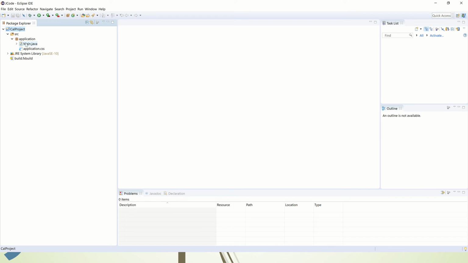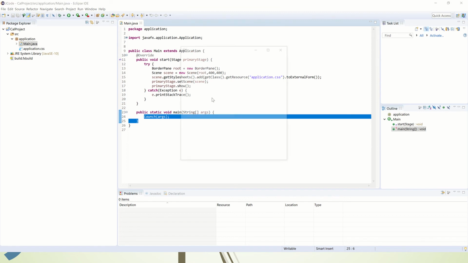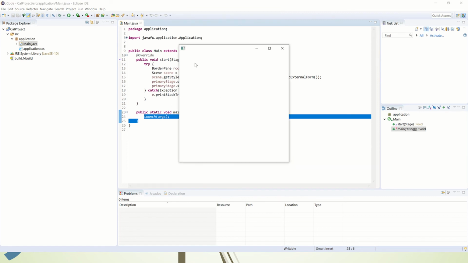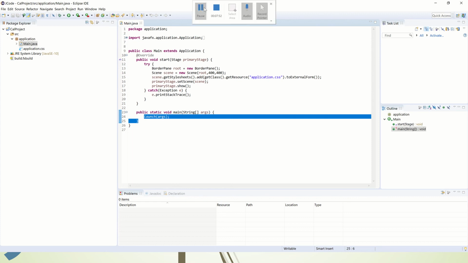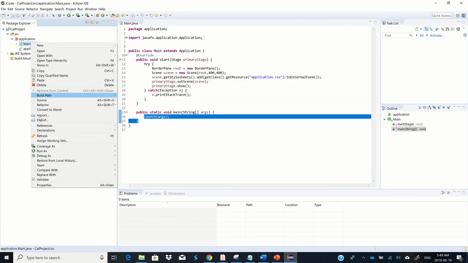Here you can see what is inside there. This is a simple file, and this launch method starts the GUI program. If we run it, as we don't code anything, it's not a console program, it's a GUI program, so an empty GUI form is going to show. Now we're going to create a calculator. Okay, so let's delete this one.